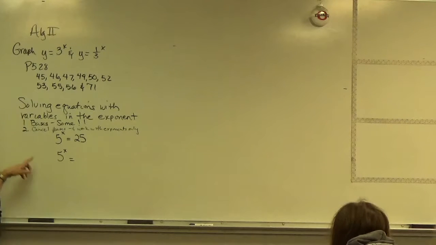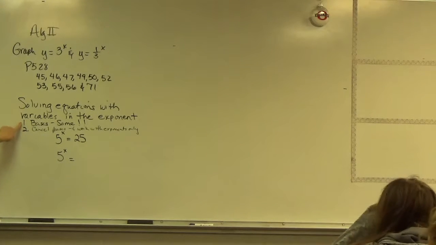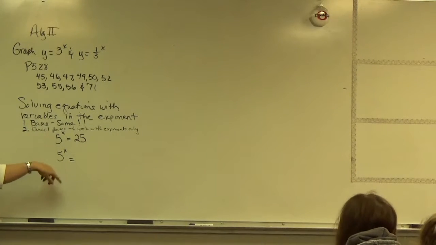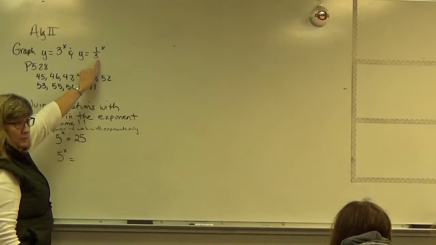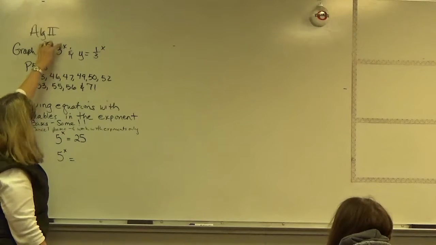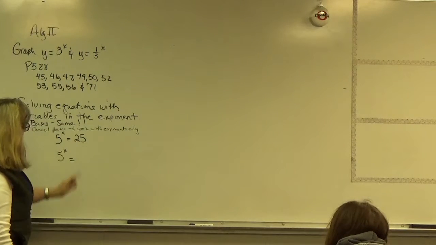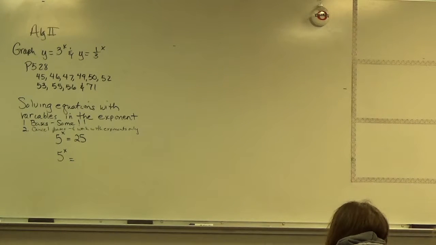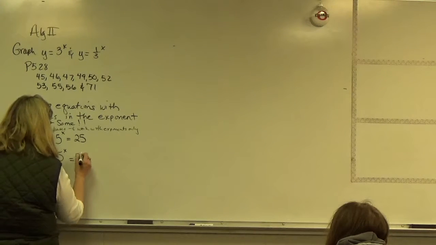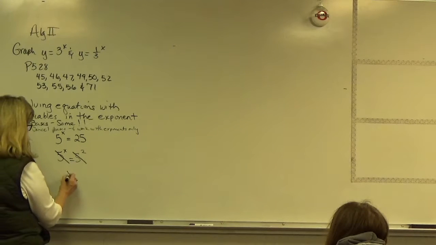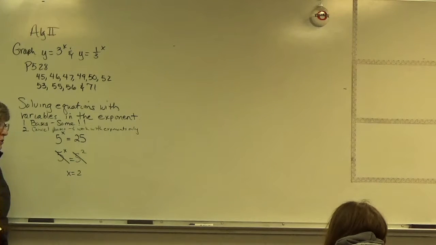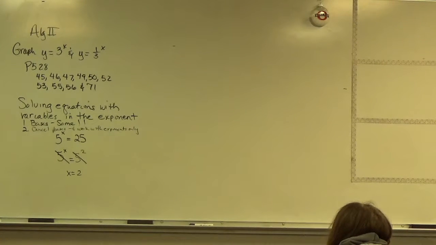So in other words, the very first step is the crucial one. You have to write the two bases, which a base, remember, in an exponential is the bottom part. That's called the exponent, obviously. What's another way to write 25? 5 squared. So my bases are the same, so I cancel them, and you work with the exponents, and that one I didn't have any work to do because x equals 2. It's already done, which you knew was the answer.